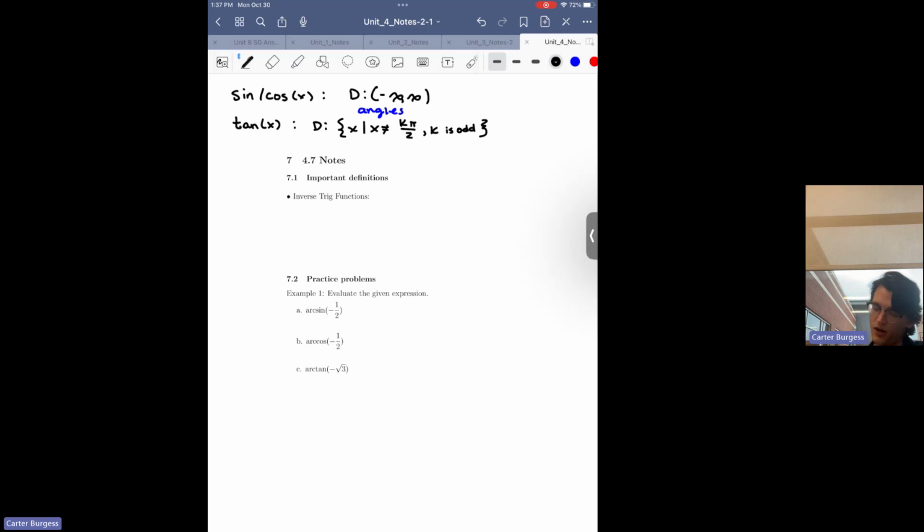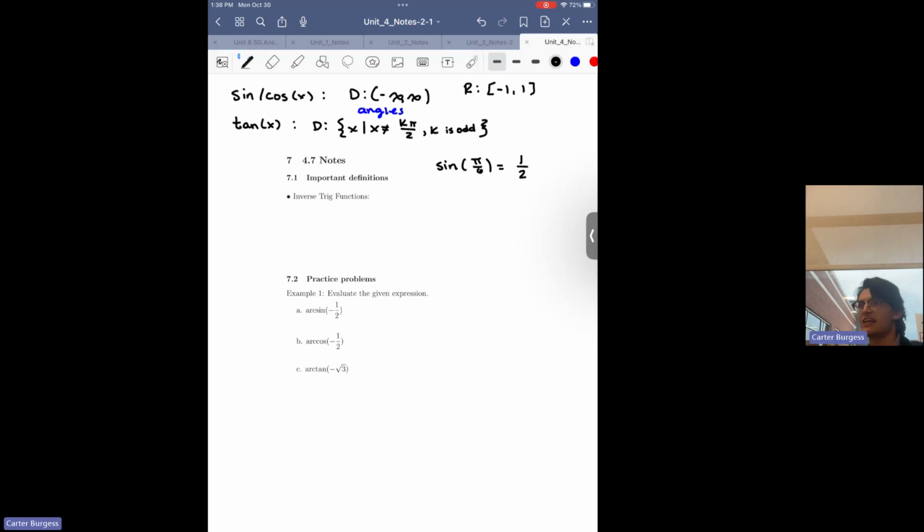Now, to Haddon's point here, well, first of all, what is the range for our sine and cosine? -1 to 1. And what do these values represent? So for instance, when I tell you sine of pi over 6, well, what is sine of pi over 6? Not radical 3 over 2, it's the other one. It is 1/2, 1 over 2. What does that mean? Where does that 1/2 come from?